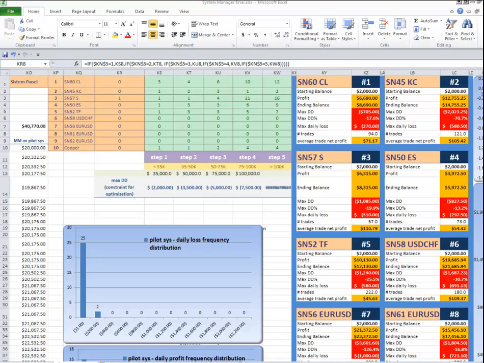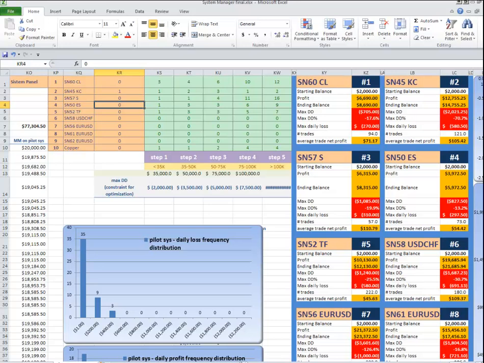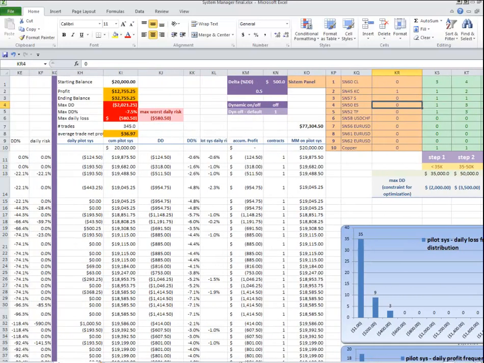But one of the things I was going to mention is that with the great work Giovanni's done with his spreadsheet, we can knock out the systems that we don't want. So we can say, right, we're going to knock out some of these systems, and we're basically left with coffee. We'll turn coffee on. So when I load wheat up, I can load wheat into this spreadsheet as a high performance system, and I compare wheat and coffee together to see what the overall drawdown is going to be.